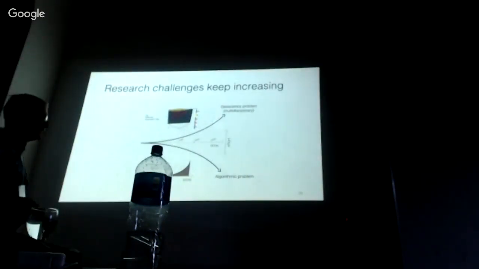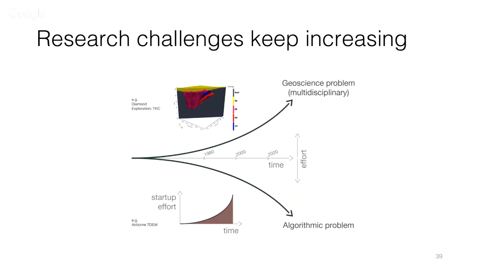And if I look at where I think things have gone over the last few years, the challenges that we're faced with as researchers just continue to get tougher. Here's a diagram that I think is maybe instructive. Along this line we've got time: 1980, 2000, 2020, whatever. Any deviation of something away from that line is effort.